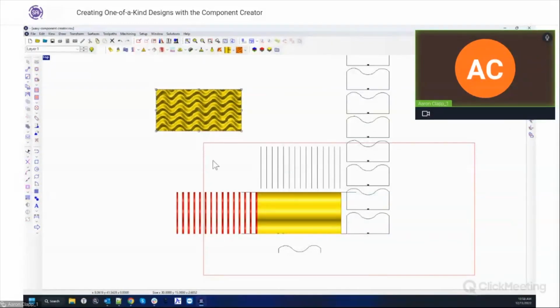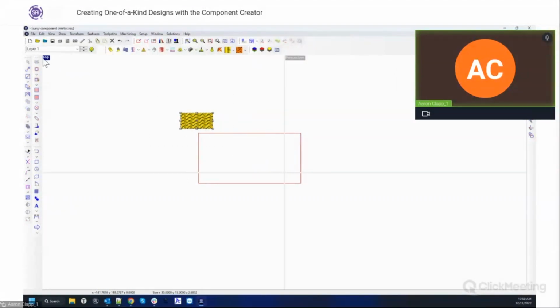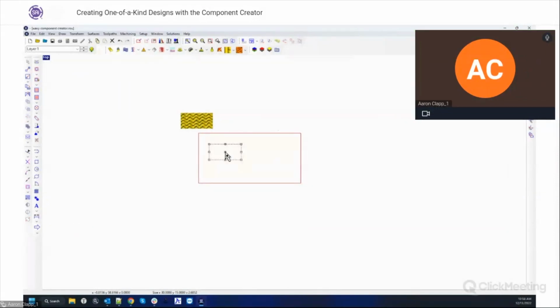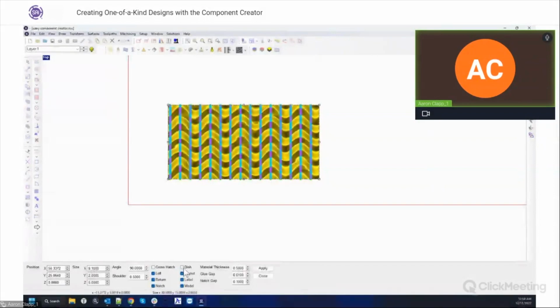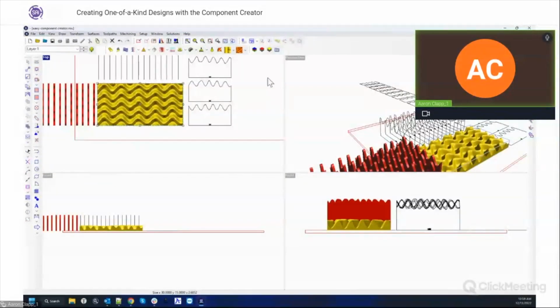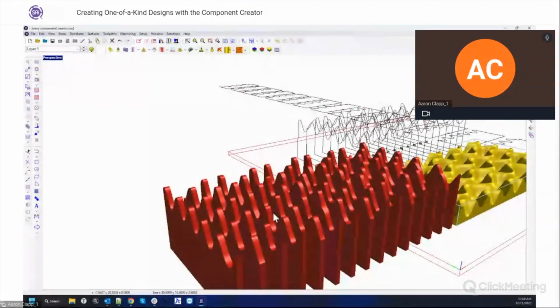So again, if we were to take something like this, let's just delete everything else in the file. What did we set the depth at on this? How deep is this guy? Okay, this is probably a little bit too tight of a pattern. If we were to actually create this into a wall texture of some kind, we probably want to expand the pattern just a little bit. But either way, it will work, regardless of what it looks like. So if that's kind of what you're looking for, you can create that.